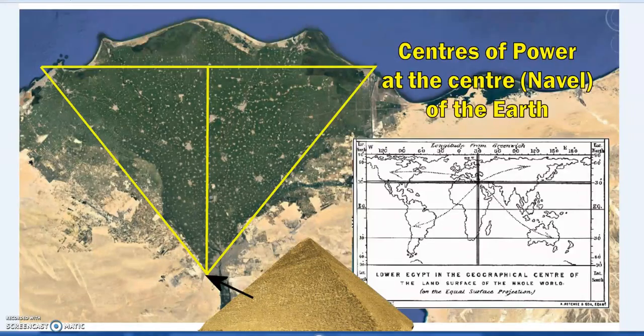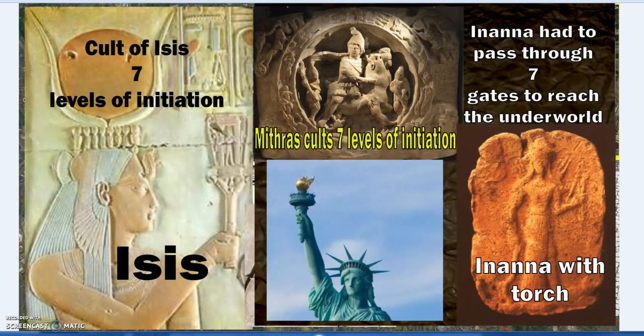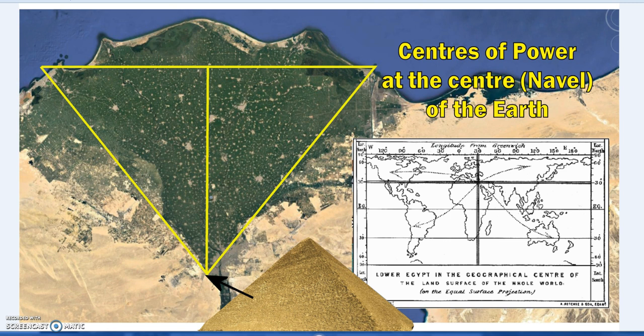So the centers of the world: the Great Pyramid, being a center or a navel or an omphalos or the Benben stone, just like in Rapa Nui, the navel of the world. And this is an important series of connections. And there's a lot more to come in regards to this, especially in regards to survey and the positions of very important centers of the world. Now, what's another historical city, still to this day one of the most important, contentious cities in the world? Jerusalem connects to the pyramid in an amazing way. But with that, I'll finish this episode up. Lots more to come, and have a good one.